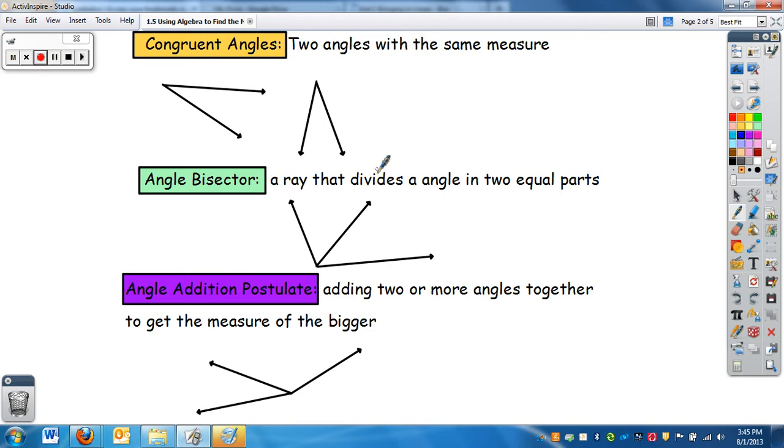So far, you have come up with these vocab words. You have congruent angles, which are just two angles of the same measure. And the way we mark it, we use arcs. If we have two congruent angles that are the same, we use two arcs. So if this is 30 degrees, this one is also 30 degrees. These two are equal in length.